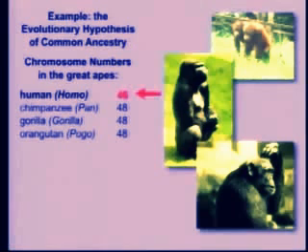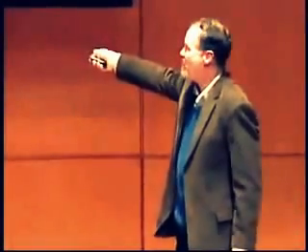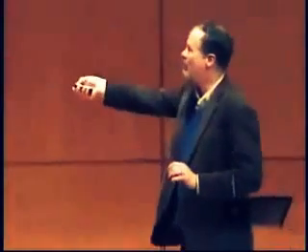What does that actually mean? Well, the 46 chromosomes that we have — you've got 23 from mom and 23 from dad, so it's actually 23 pairs. These guys have 24 from each parent, so they have 24 pairs. So everybody in this room is missing a pair of chromosomes. Could it have gotten lost in our lineage? No — if a whole primate chromosome was lost, that would be lethal. So there are only two possibilities: if these guys really share a common ancestor, that ancestor either had 48 chromosomes or 46. Since three out of four have 48, what must have happened is that one pair of chromosomes must have gotten fused. So we should be able to look at our genome and discover that one of our chromosomes resulted from the fusion of two primate chromosomes. And if we don't find it, evolution is wrong — we don't share a common ancestor.